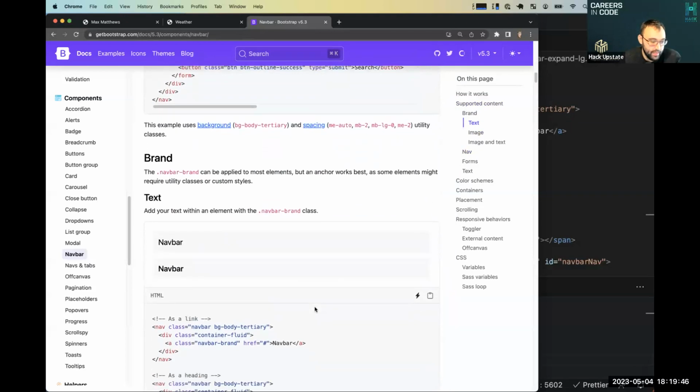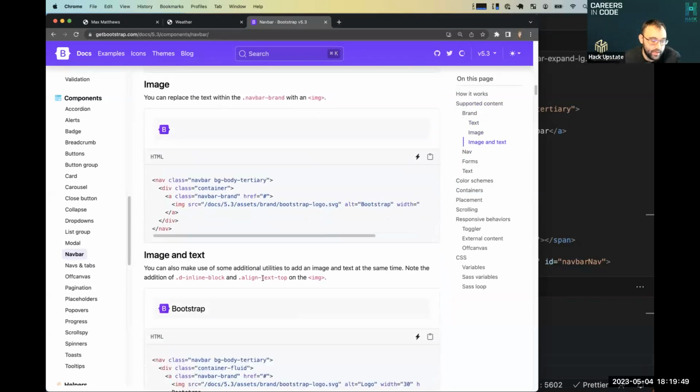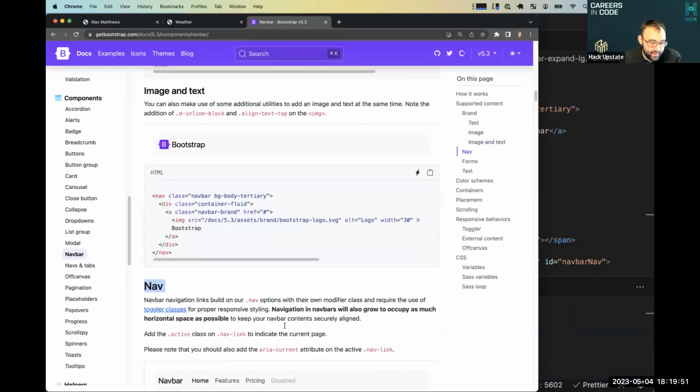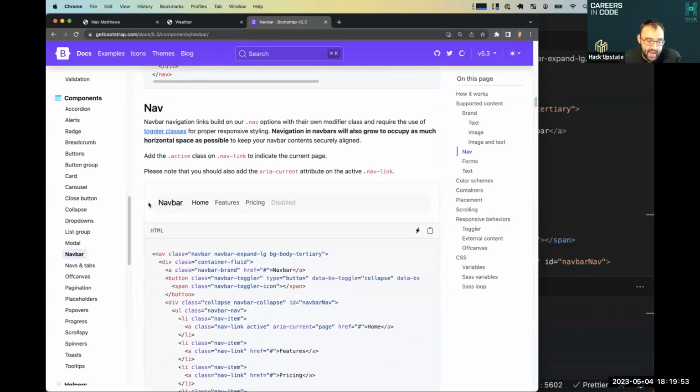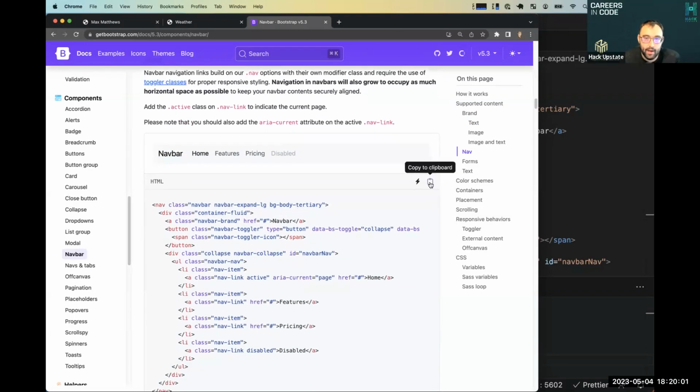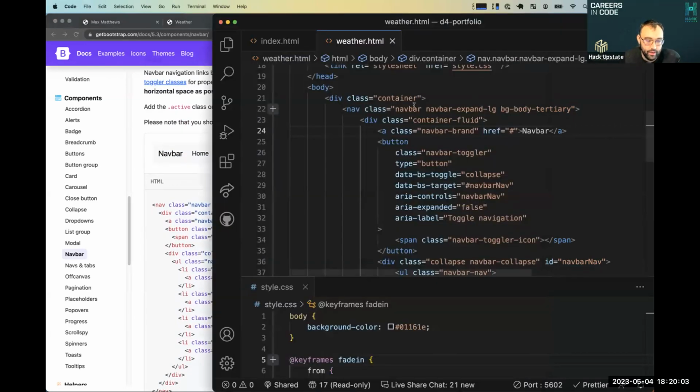We are avoiding just the brand. We don't need an image. We don't need an image and text. But this nav bar, this is what I'm looking at, right? This is how I'm finding it. I'm going, this one looks the way that I want it to. So I'm going to come down and hit this copy to clipboard, come back over here, make my div class container, and then paste in that nav bar.